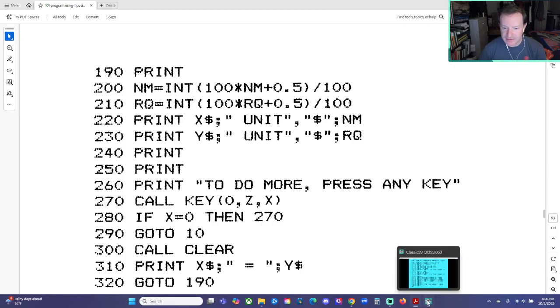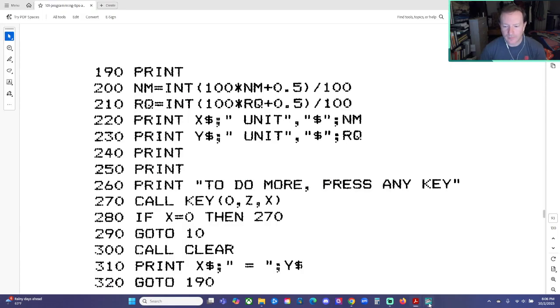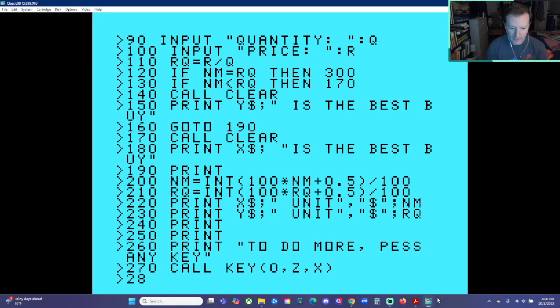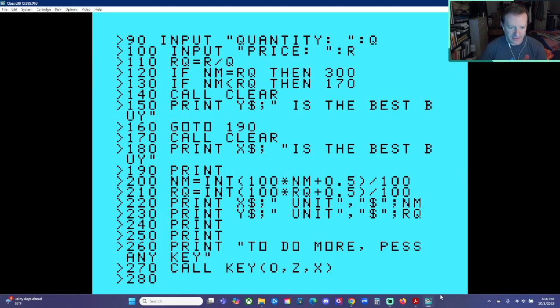270 CALL KEY 0, Z, X. 280 should be an IF-THEN statement. Yeah, that's IF X equals 0 then 270.